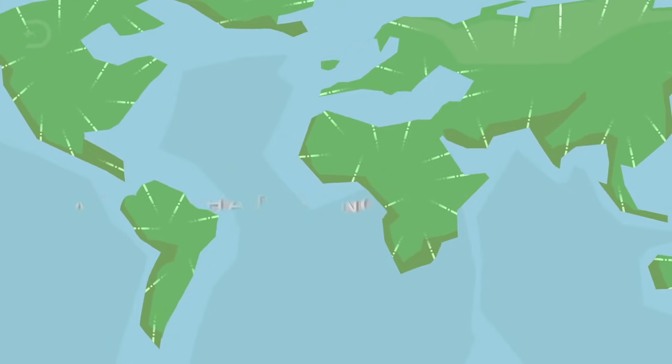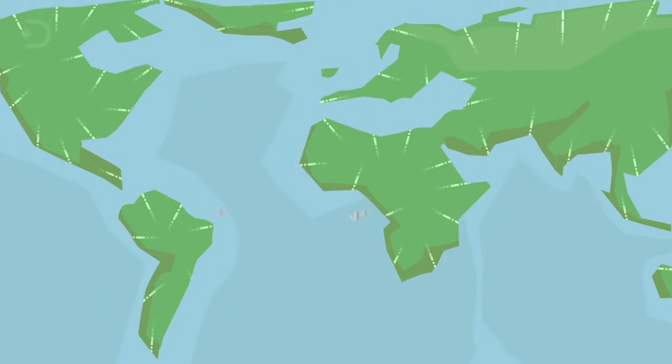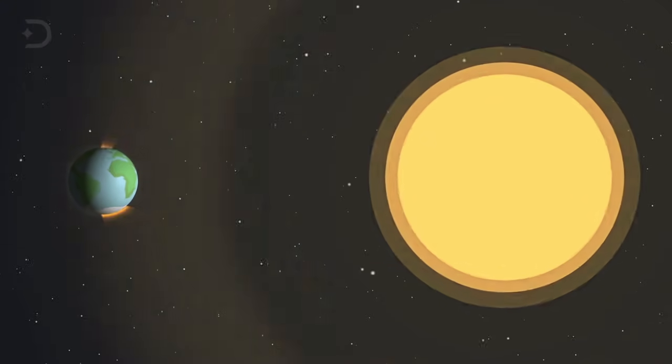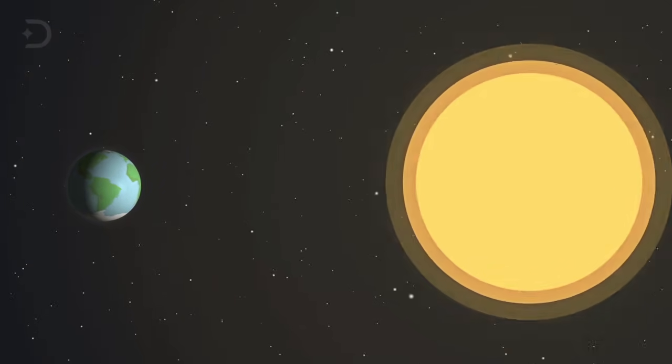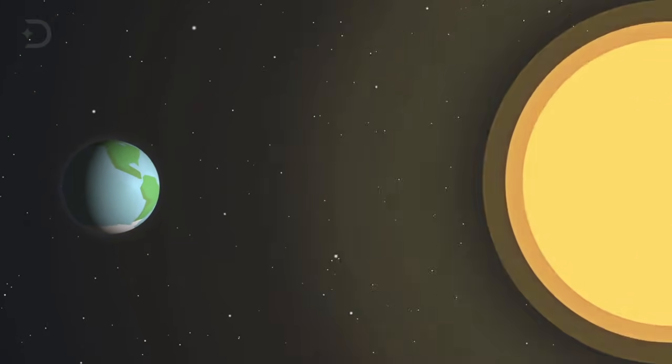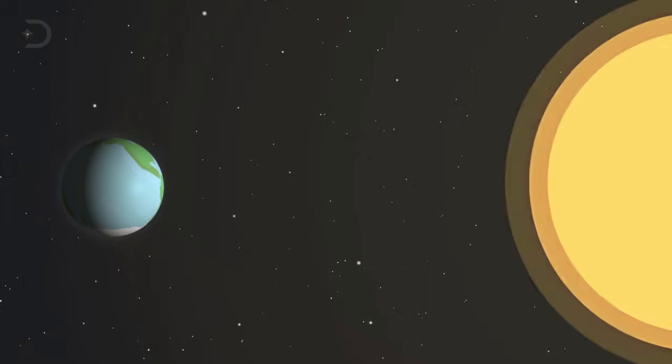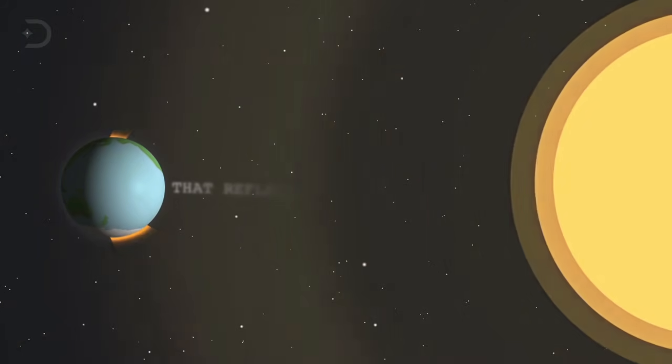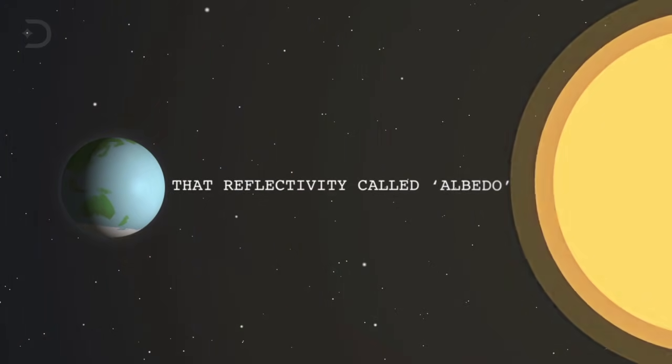What is not commonly known is that the Earth's poles not only get less direct sunlight than lower latitudes, but the sea ice is white and therefore reflects most of the sunlight that hits back out into space. That reflectivity, called albedo, helps keep the poles cold and limits the heat absorption from the sun.